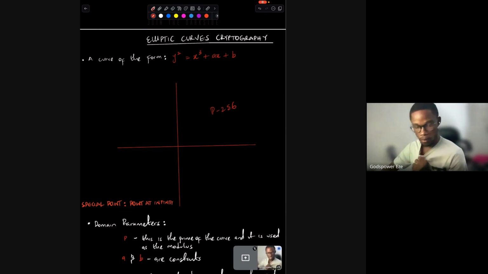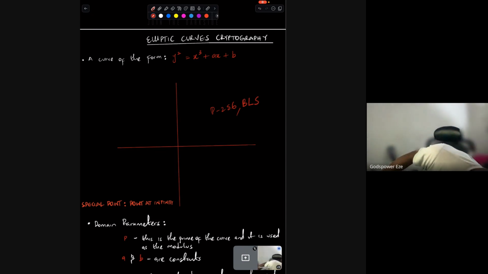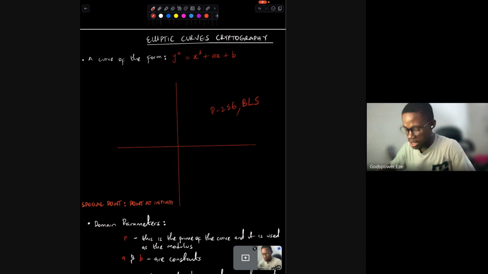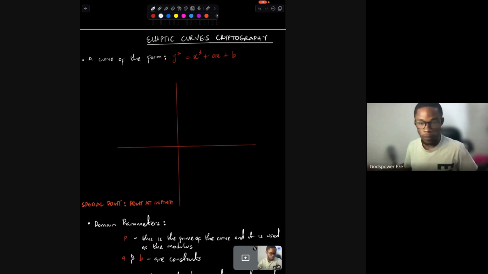And if you now come to the Ethereum ecosystem or the blockchain ecosystem, you must have heard of BLS, right? Which is just a curve that was proposed and they now use it. And the other ones. So basically, as much as they say that elliptic curves are used for cryptography, a curve must meet some requirements to be able to be used for cryptography, right? But in very layman terms, once you see this, it's an elliptic curve.